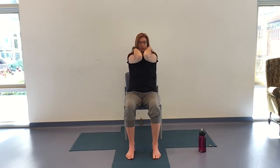So wherever you are, whether you're in cactus, we're drawing the elbows forward, palms come towards you, or those fingertips are on or towards those shoulders. Inhaling and exhaling. Now what we like to do on that inhale is jut the front ribs forward, so try and keep the spine neutral. And on the exhale, we like to draw the belly in towards the spine to get kind of that rounding across the back. See if you can keep the spine as neutral as possible.